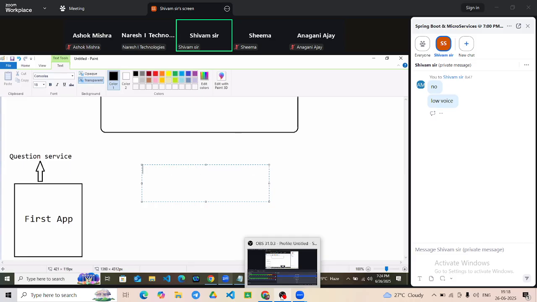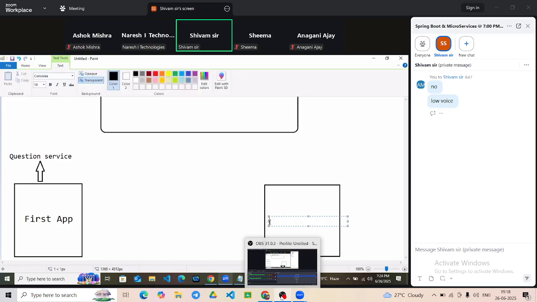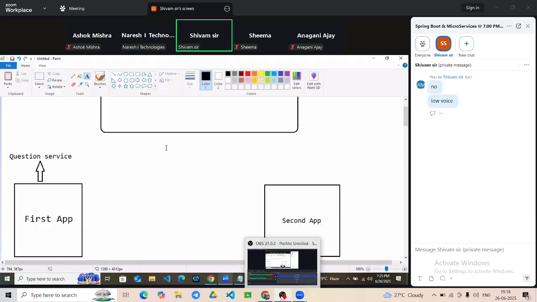The next application, there will be a second application, which we can call the second app. What it will do is take the questions from the first app, show them to the user, and record the user response.